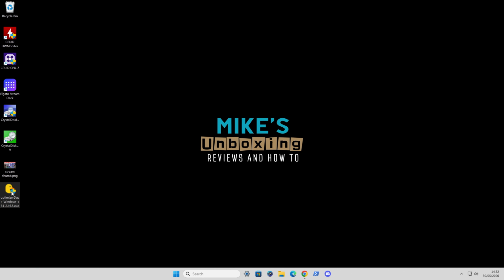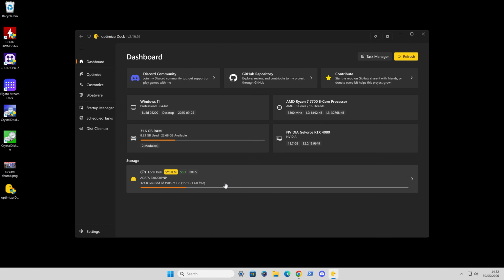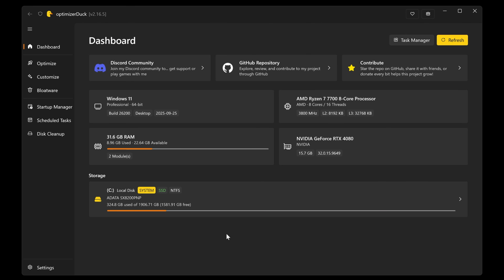And here we have the program, user account control. So we'll agree to that. And again, you should really do a system restore point, or preferably a full system backup before you do anything with this. However, built into Optimise, there is a restore routine. So you can actually go into the program and get it to undo changes that you've made, should you find any problems or it doesn't suit your preferences. So let's have a quick tour through.